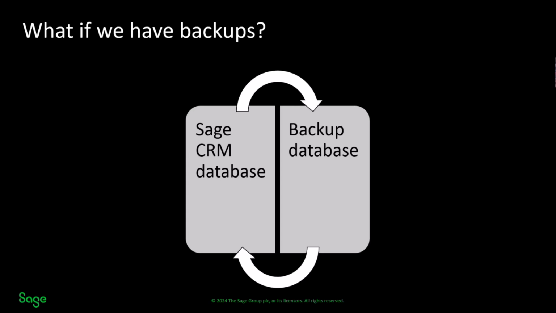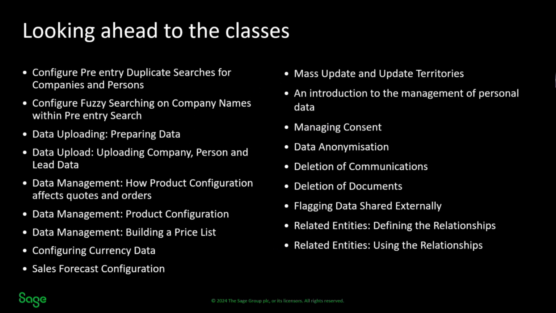Okay, now that's all I'm going to say about that. And we're going to think ahead into the future. So in the next 2 lessons, we're going to take this idea of anonymization and mix that with the idea of further data removal around communications and documents and the nature of hard and soft deletes inside Sage CRM, so we get to understand what we're doing there.